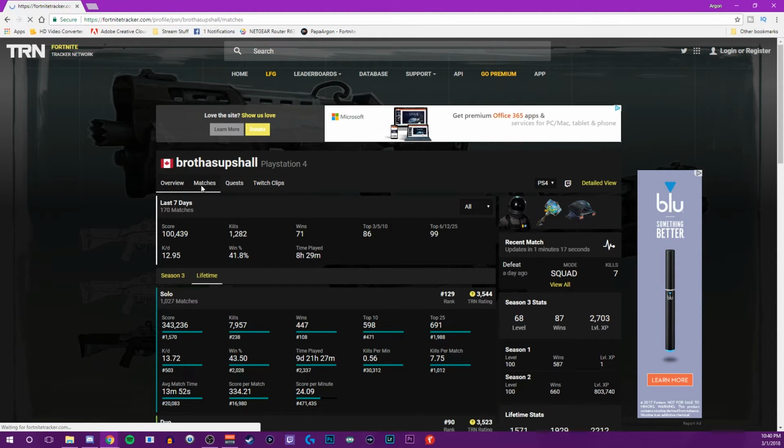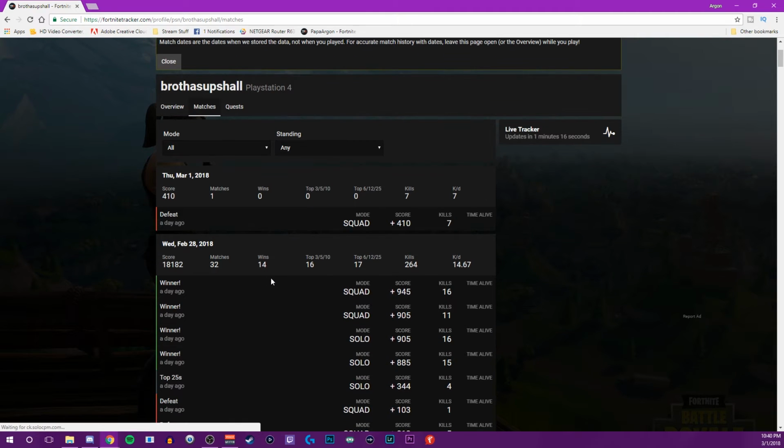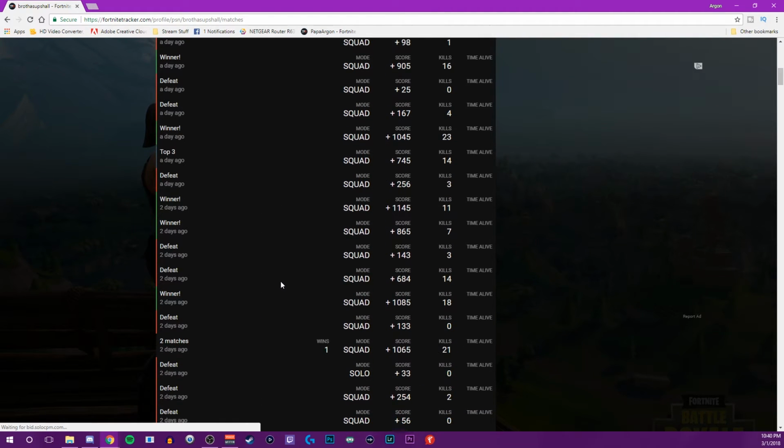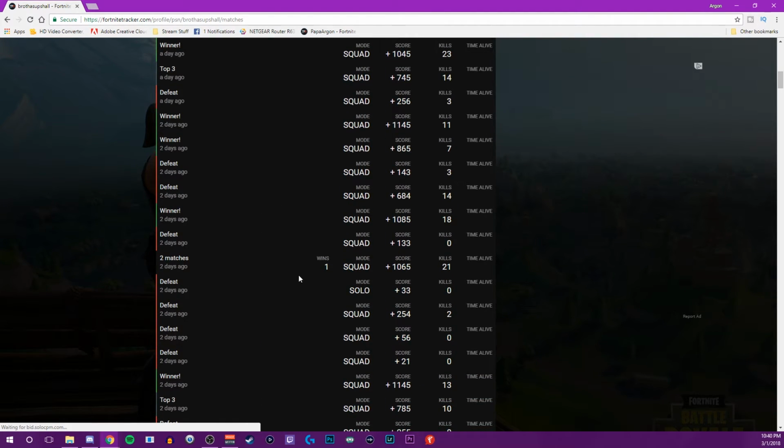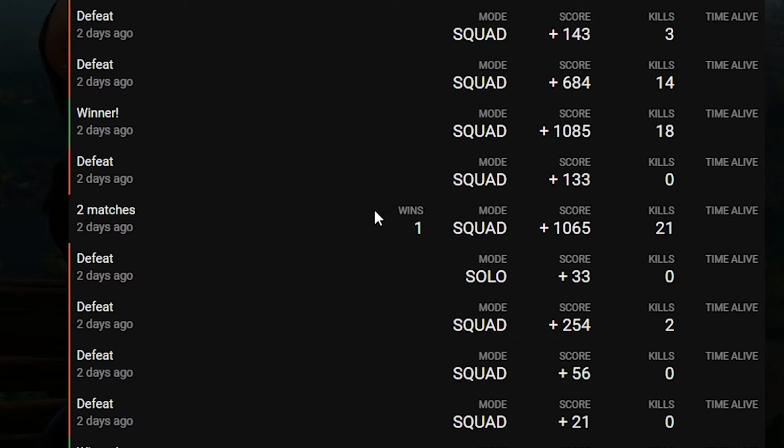Now if you go into matches, click matches, again, this is just some more detail, but that was same like what was on the previous page. Again, this is my example here, what I was showing you. So in this case, he did not have the page open, so you can see he played 2 matches with the page closed.